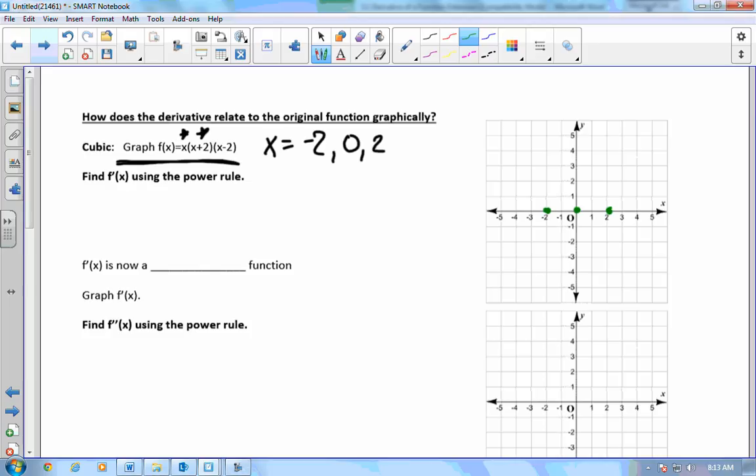Okay? Well, let's get a couple other points. What's happening at f of -1? You might want to do this up above if there's room. Work out f of -1, and do f of positive 1, so we can see some curvature. We know this is a positive cubic, so it's going to go up, curve down, and then go up, right?